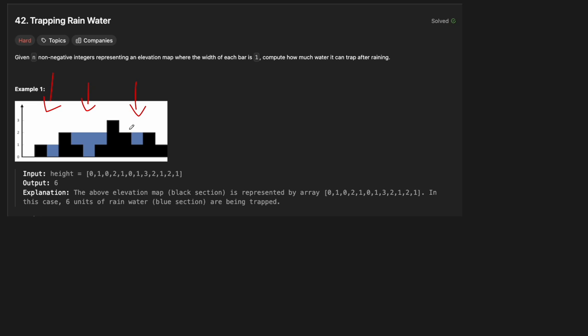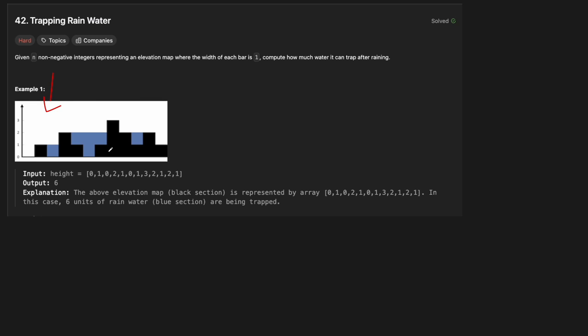Obviously, even though water would keep going, it's not just going to trickle down. So we don't have some sort of trickle down effects. There's no overflows here. So it's not like from here it's going to overflow and then fill this gap. It's just literally where there's a gap between the two. So let's get that out of the way because maybe your brain thinks it can overflow. It can't. So it's literally just going to fill in the gaps here.